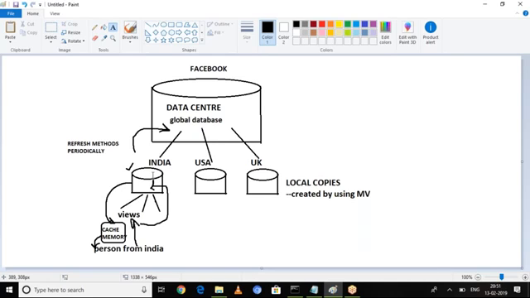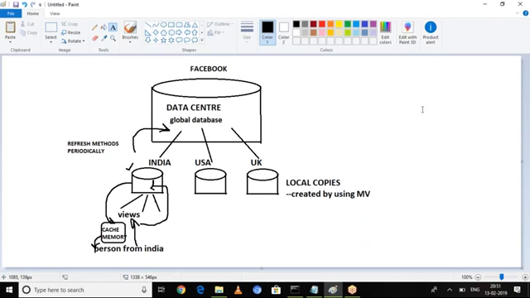If you maintain data physically, then what will happen? Your request is touching only the materialized local copy. That's why. Local copy searching means it is searching limited data. Limited data means within less time, as fast as possible, you will get the response. Clear?